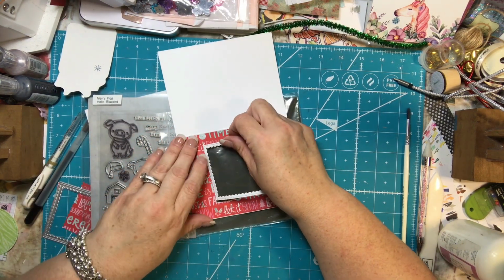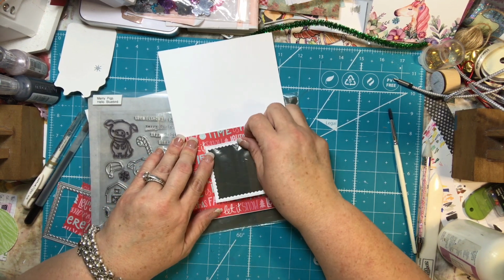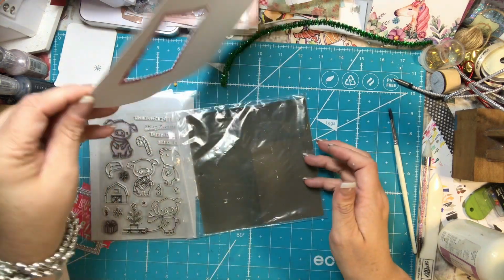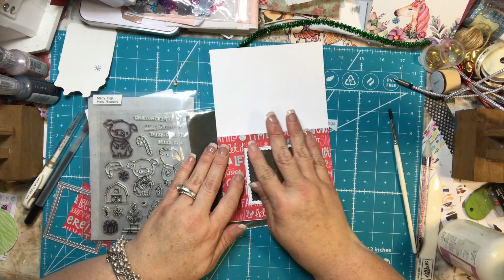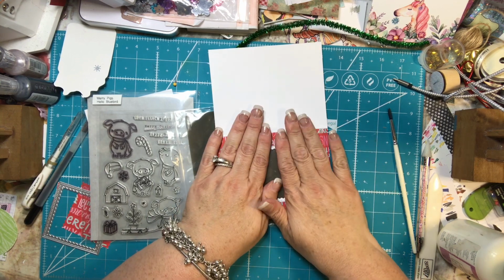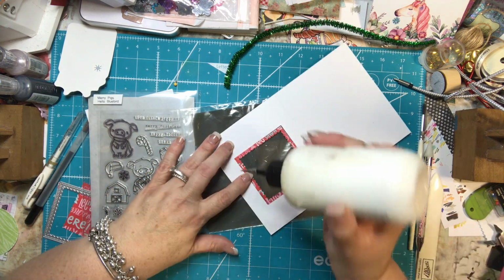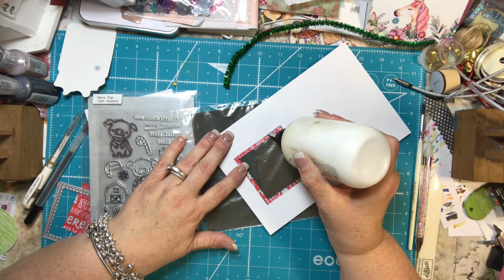Ideally I would do a scallop that was a little bigger than this, and it would just glue right on top, but you know, I like to do things difficultly sometimes. Let me see here. Yeah, I have that kind of wishy-washy, but I didn't pay attention to the letters on the inside. This does dry pretty quickly, so I have it on this plastic to hopefully help keep it dry. And it actually looks like it's working, guys. Holy shamoly.